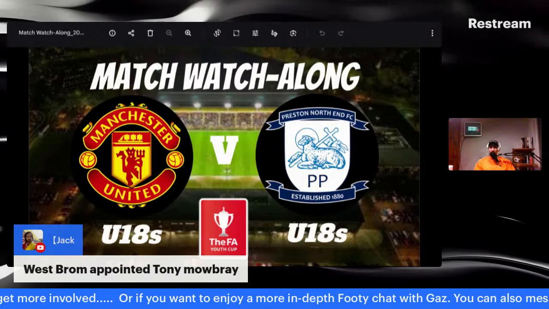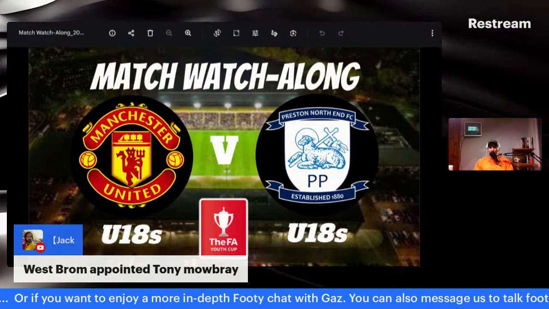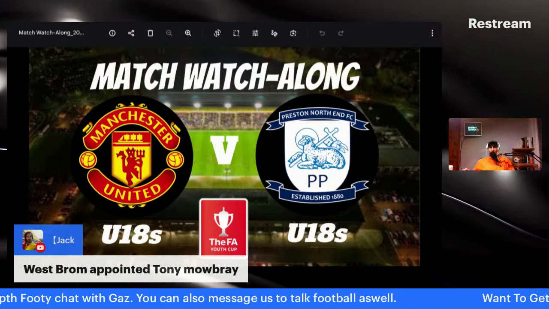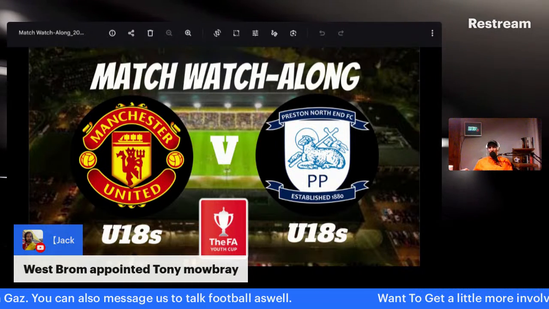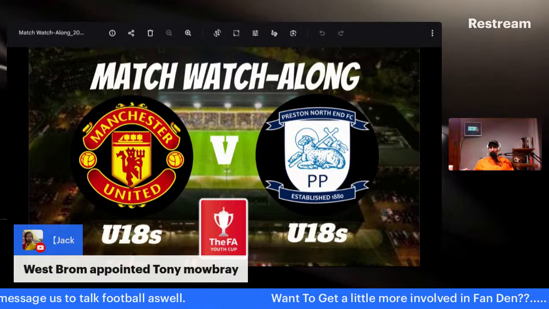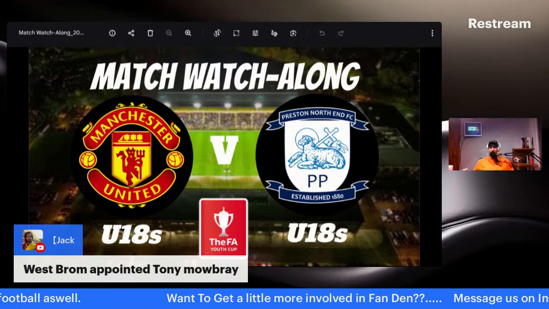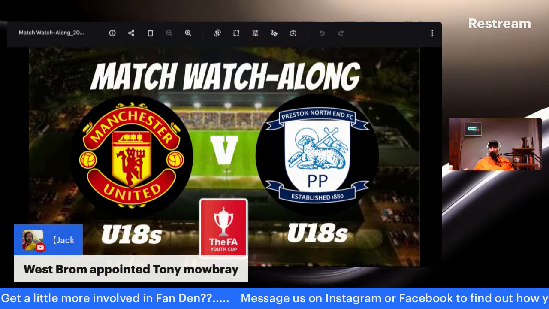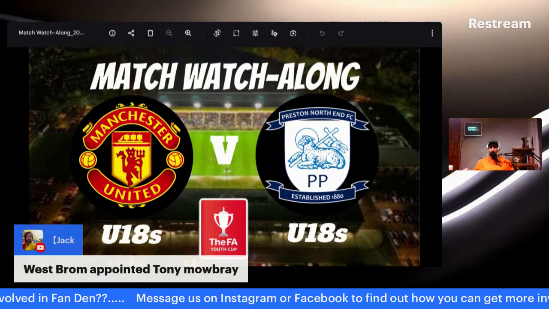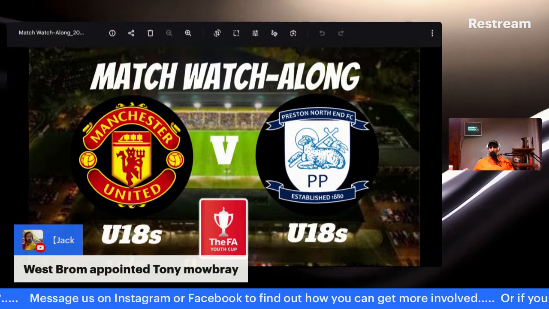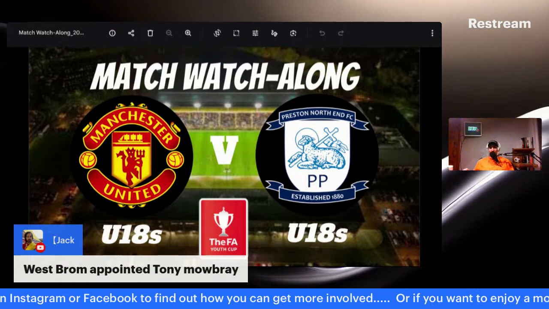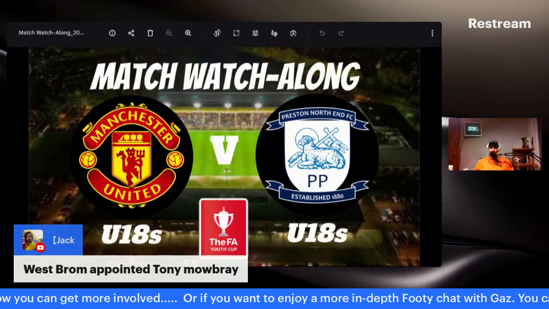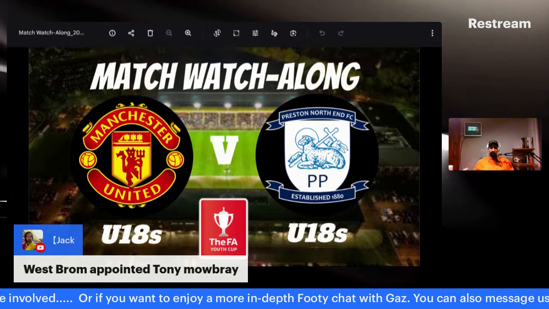Ball crossed up towards the edge of the box here as Preston heading on, and the goalkeeper makes a save at the far post. Well, that was a long cross from the free kick there for Preston. It was headed on nicely, but the United goalkeeper equal to it with a good save at the far post. Now quickly gets United on the attack as United race forward down this near side, coming towards the edge of the box as the referee blows the whistle for offside there. And that's going to be a free kick to Preston.